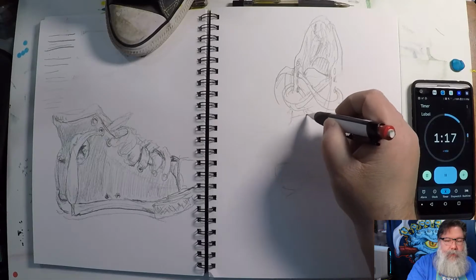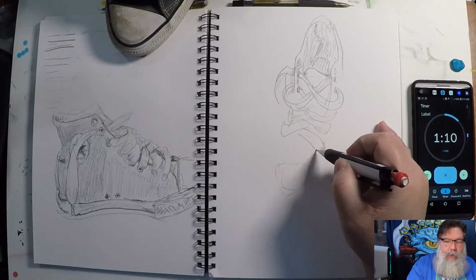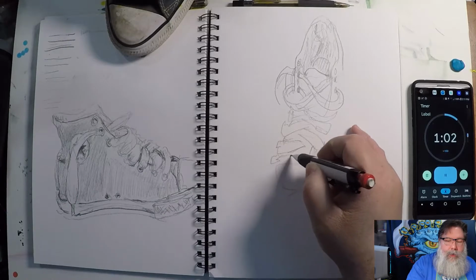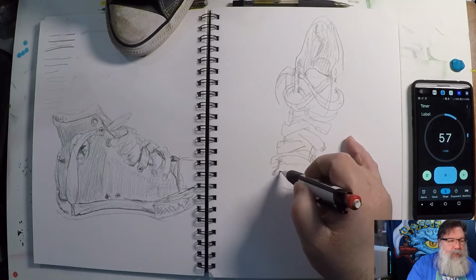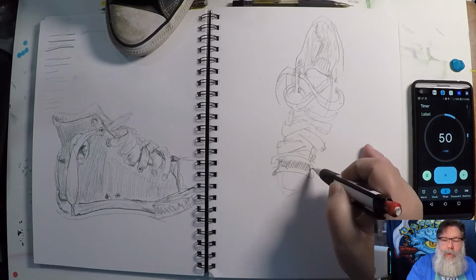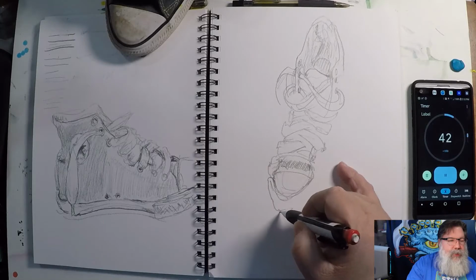I'm going to kind of do some fudging in here. Come through. Give myself a little bit more space here. So now that I see that I glanced over, I know I've got about a minute left. So let's get the shape of the shoe so we can tell that it's a shoe.